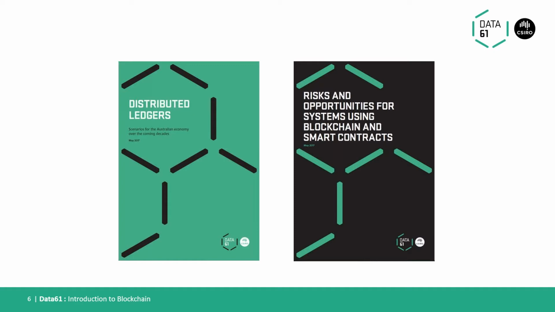And then I was looking into the future. Where could this stuff go? What could it mean? And the one on the right, the black one, was more about what it could do today. So that's the more technical document. In there, you'll find that it discusses three major use cases, and it talks through the return on investment of the current technology as it stood at the time that we wrote it.